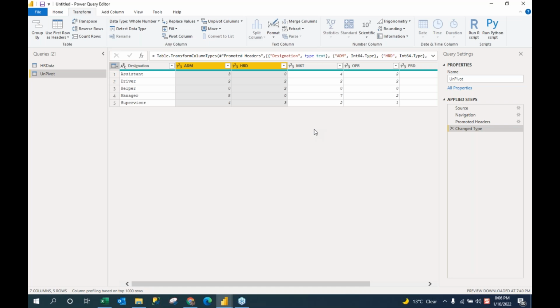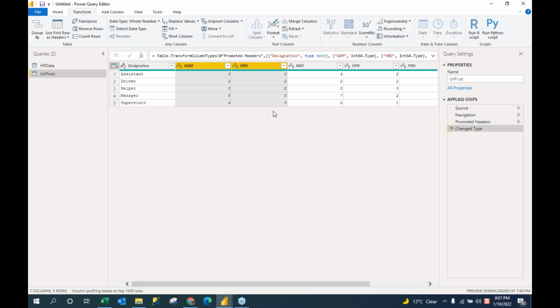might be of interest to a few. We have learned how we can use the pivot table in Microsoft Excel, right? And there are times that you may get data or a file in this particular form. For example, this is a report that contains a designation and department. We have assistants: there are 3 assistants in the admin department, 0 assistants in the HR department, and we want to perform a few operations on this, but we cannot do that.